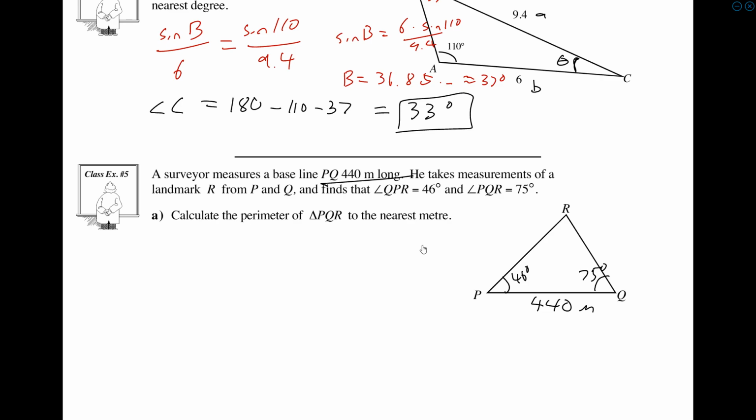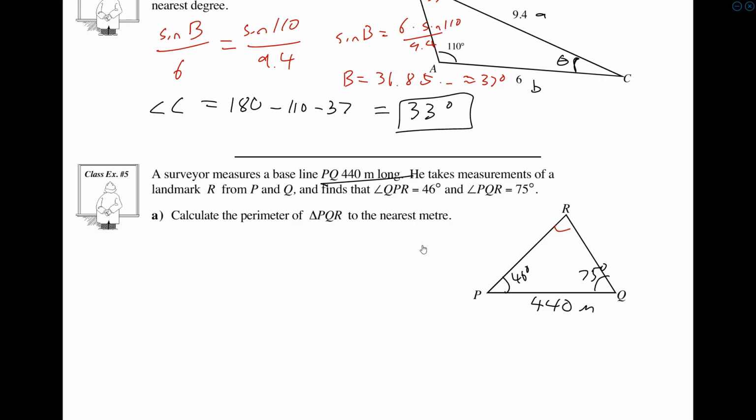I'm asked to find the perimeter. So what am I going to need to find the perimeter? What are the missing pieces of information I still need before I have the perimeter? Yeah? Angle R, sure. Angle R for sine law, yeah. And then how about to actually find the perimeter? What do I need to have? Yeah, both sides. Okay, so angle R, what's that?